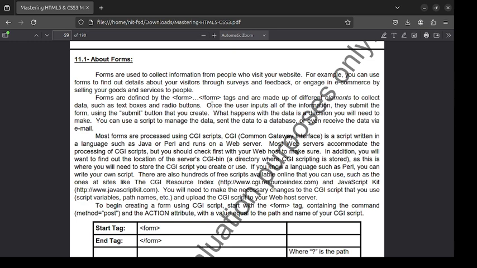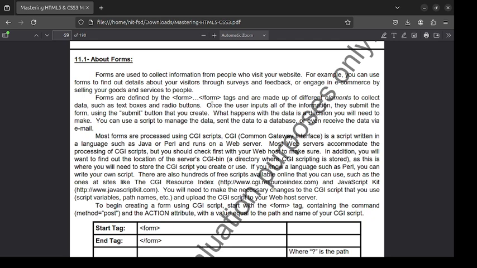Most of the forms are processed using what we call the Common Gateway Interface, which can be written in languages such as Java, but in our case we might use JavaScript running on a web server, or Python because it's our backend language.